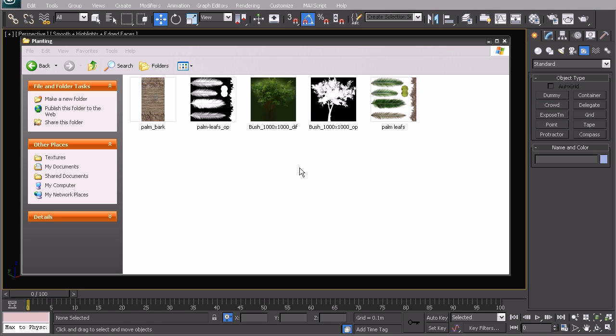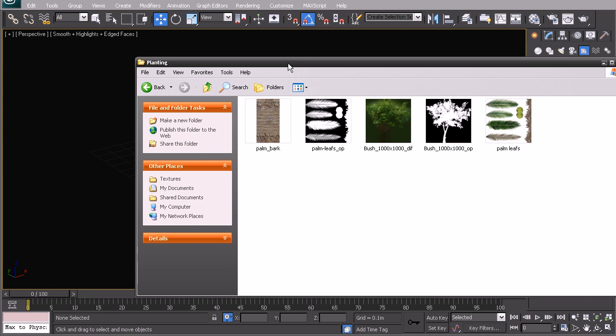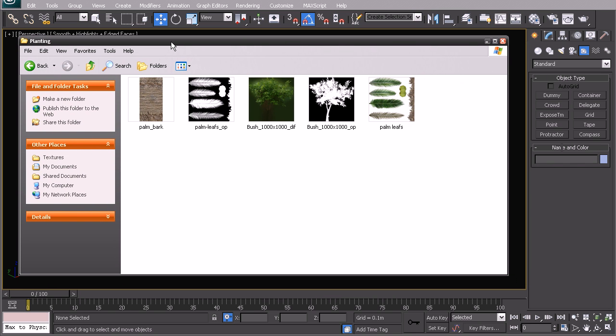What I'm going to show you is a slightly more low poly version, as well as a simpler approach, just to get a good feeling of what some planting would look like when you're doing views or shots that are quite far away. Obviously what I'm using is not really suitable for those eye-level close-up shots, so let's just take it at that. We're going to be creating quick rendering, low poly objects, palm trees and bushes.